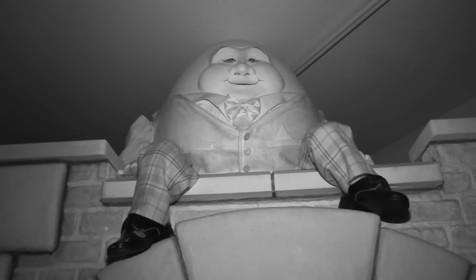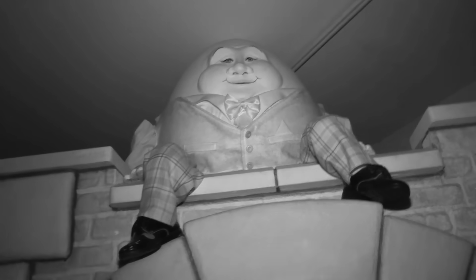Humpty Dumpty sat on a wall and he's still there, so he didn't obviously fall off. Anyway, sorry to ruin that nursery rhyme. We are in Abbey House Museum now in Leeds and it's one of my favourite places we've ever been to. I just love it, I love the feeling, I love the way they've done it. There's a big museumy piece downstairs which is like a street scene — if you guys are watching Miss Haunted, that was where we first ever introduced little Watson onto the show.